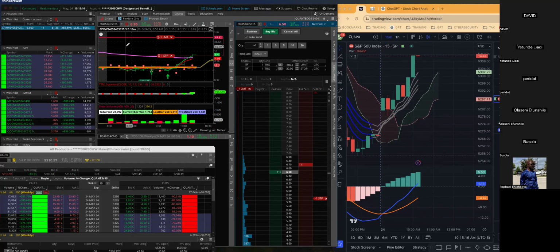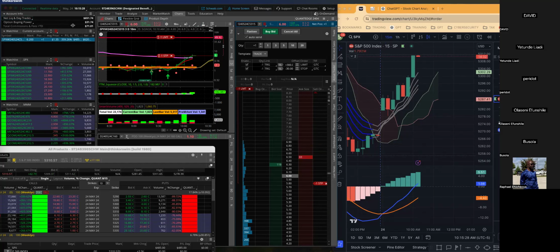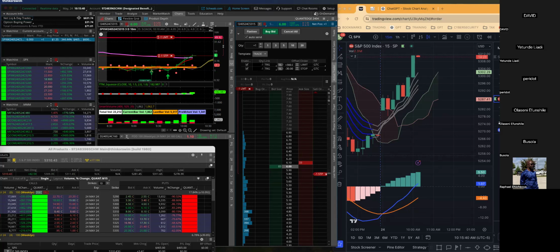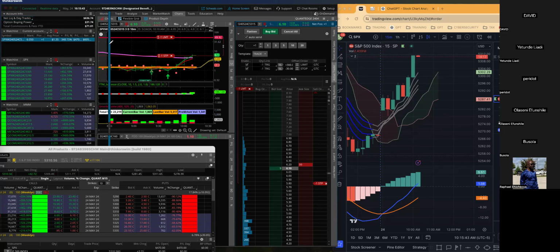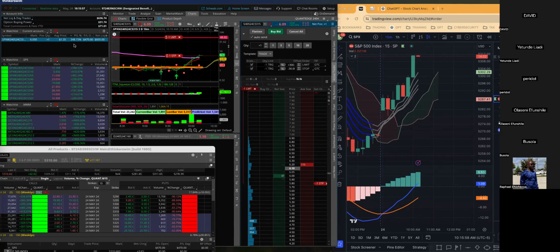I wanted to prove a point. People ask me how much do I need to trade. I just tell them, trade any amount you don't mind losing. So this account was at 163. I want to prove it to you. This is what I've gained early this morning. I kept this account low because I wanted to show people that you don't need a whole lot to start, just a good strategy.